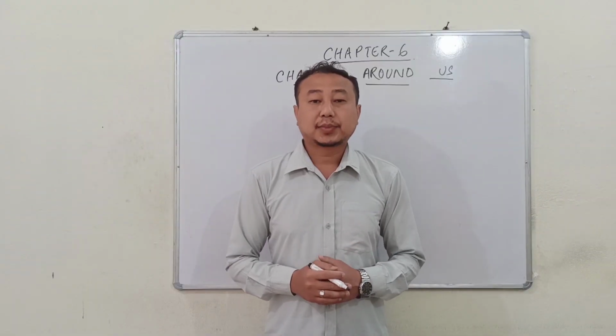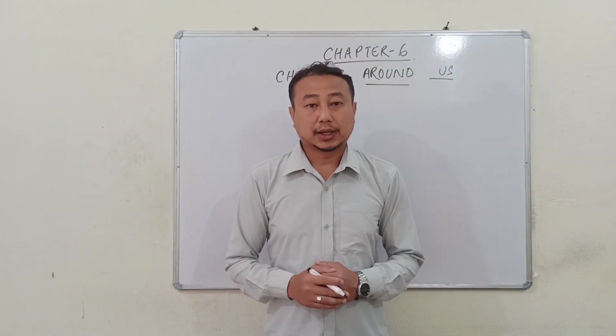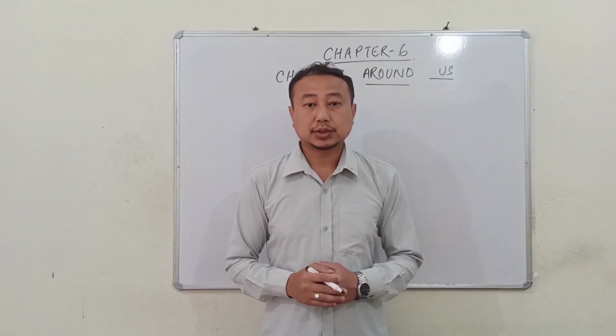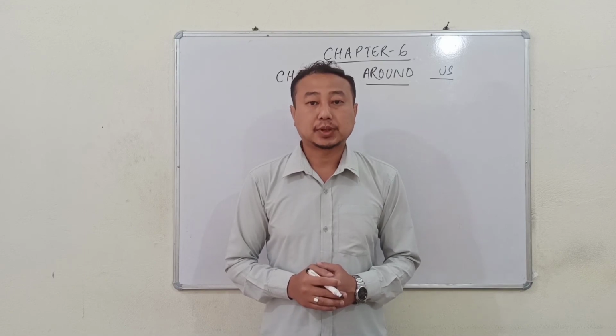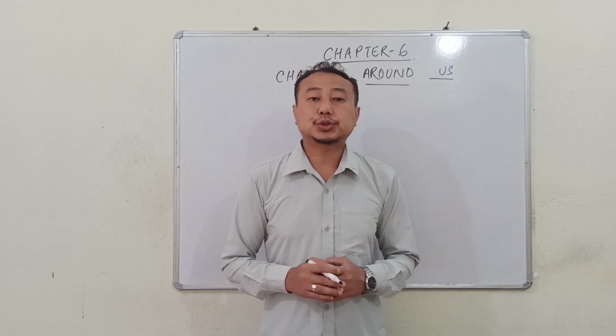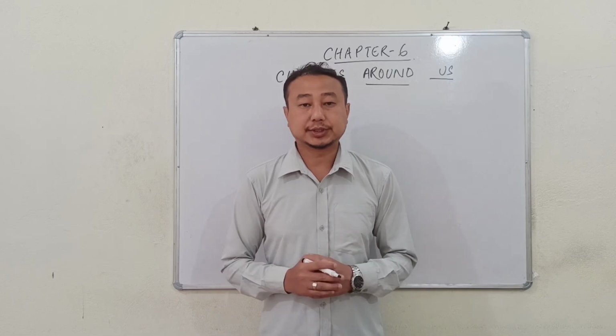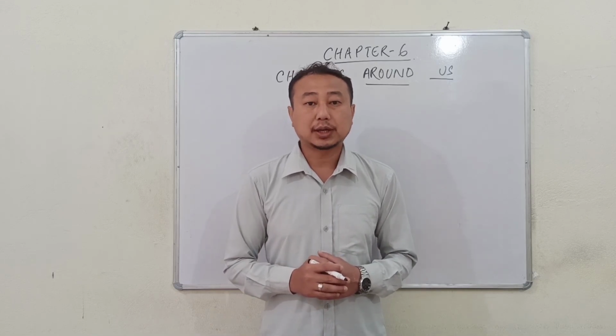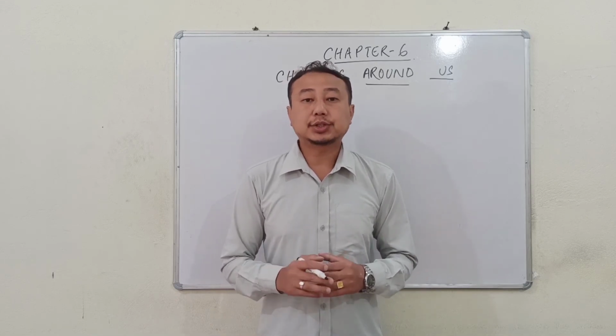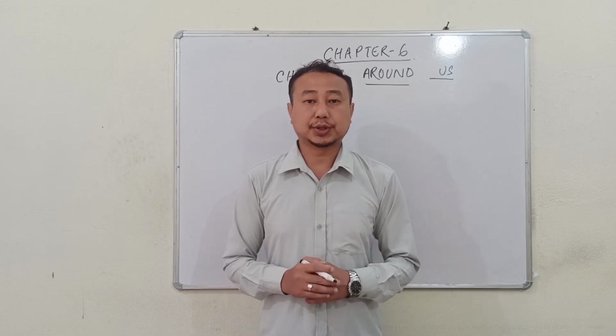Hello dear students. Today we are going to take up a new chapter, chapter number 6, Changes Around Us. In this chapter we are going to see about the different types of changes that take place in our surroundings, and we are going to divide these changes into different categories.